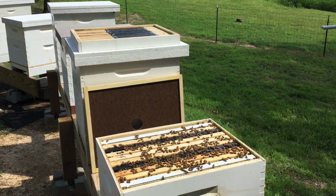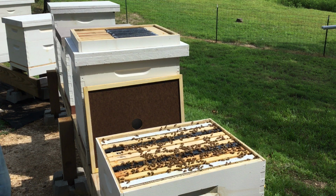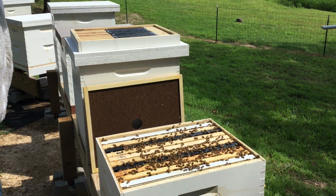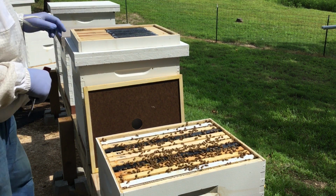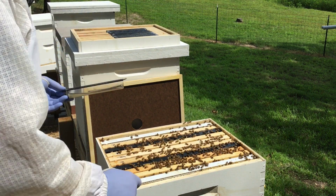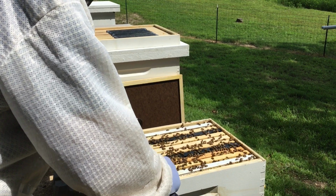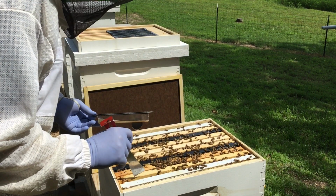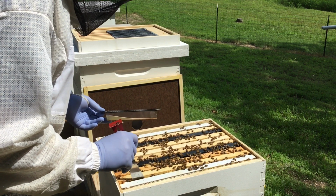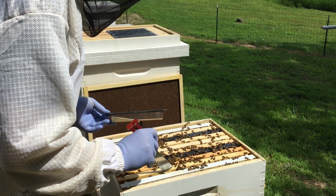As you can see, this box has a few bees in it. Not completely covered. I saw no sign of hive beetle when I opened the box. Does it mean they're not in there? I'll put one in, spread this apart just a little bit. A little bit of cross comb we'll get rid of.